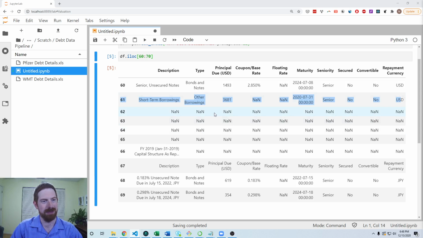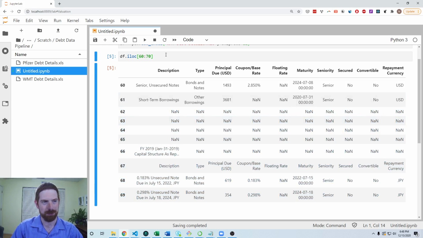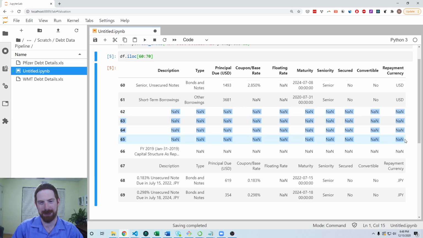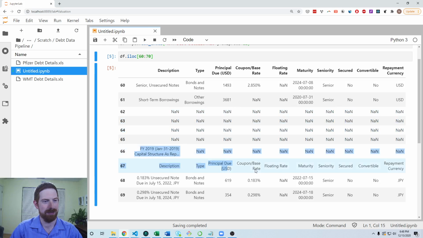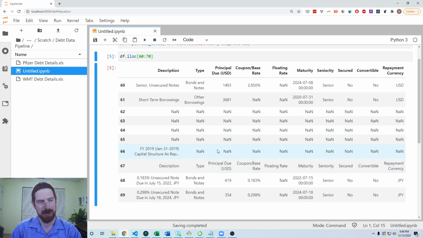So there's a number of ways we can deal with this to be able to say, let's cut off everything after the first table. Ultimately, it's really easy to drop rows which have all missing values. So I'm not too worried about these ones. Once I drop the missing values, these will be gone. It's once we're getting to here. And we want to try and pick something that's going to be consistent as we load in data for different companies or different time periods.